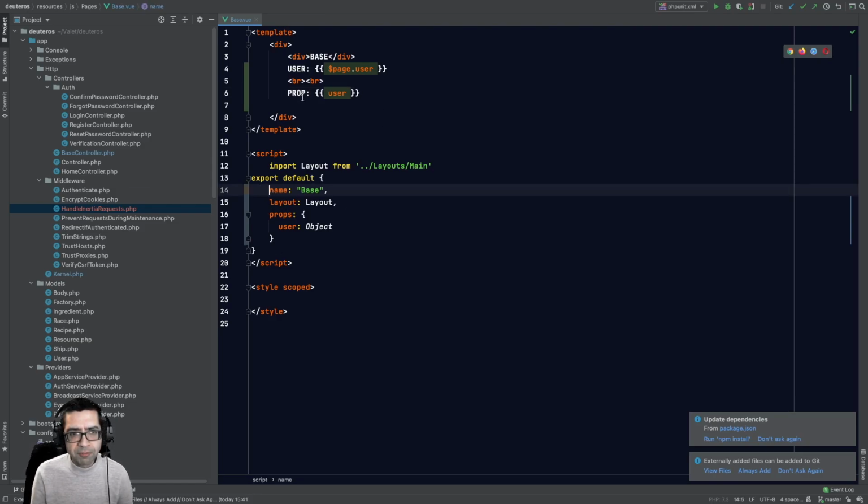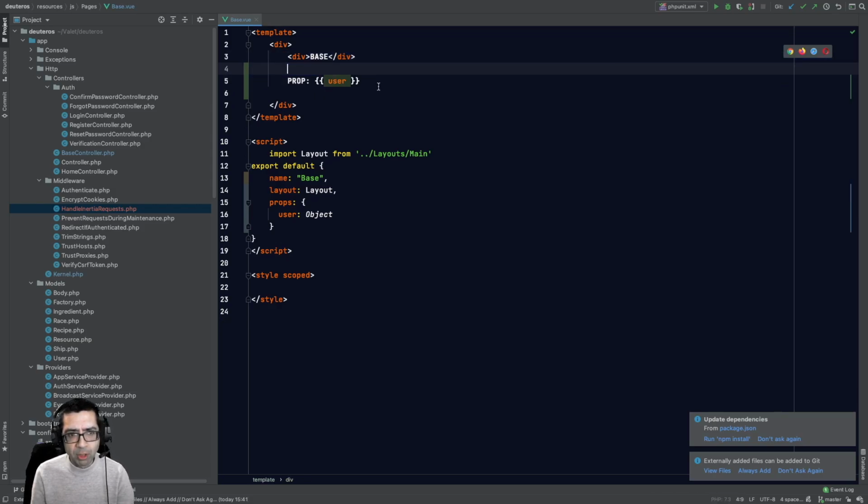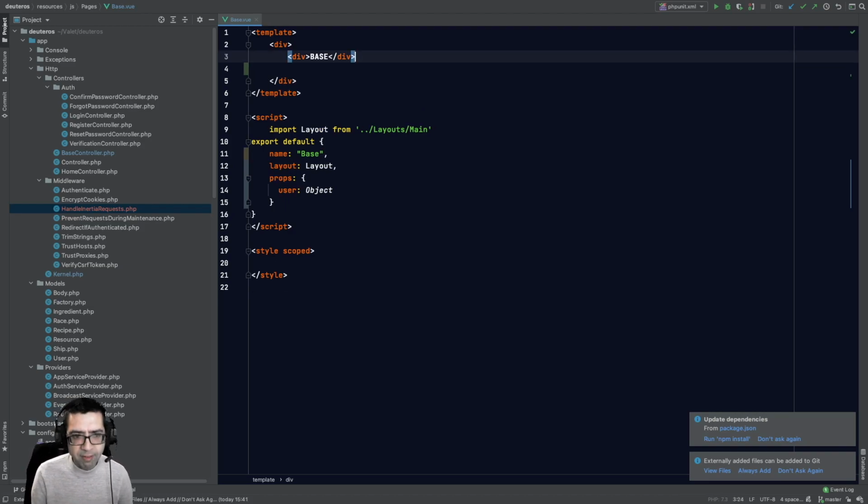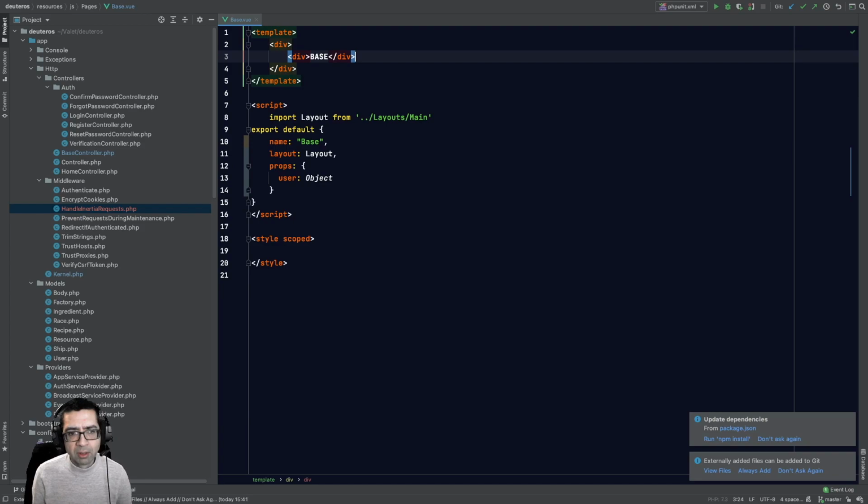So in our base file, we know we now have a user. I'm going to use the user one from the prop. We'll just keep dropping it in the controllers as we need them. I can't be bothered faffing around with that shared data all the time.